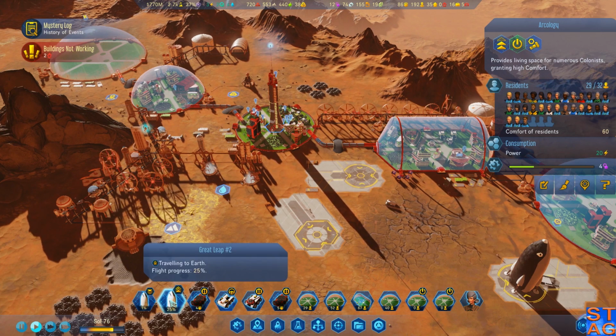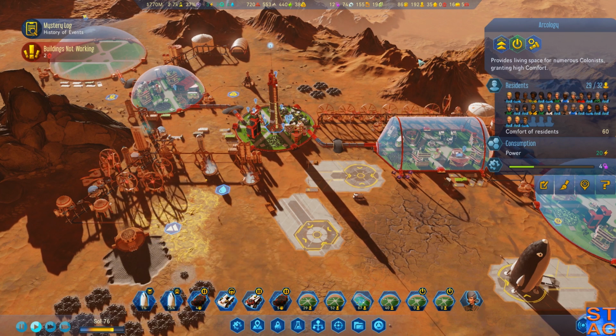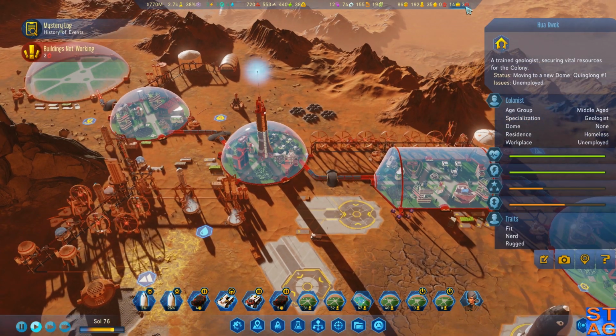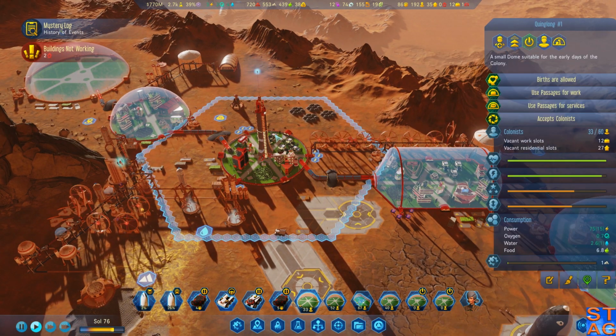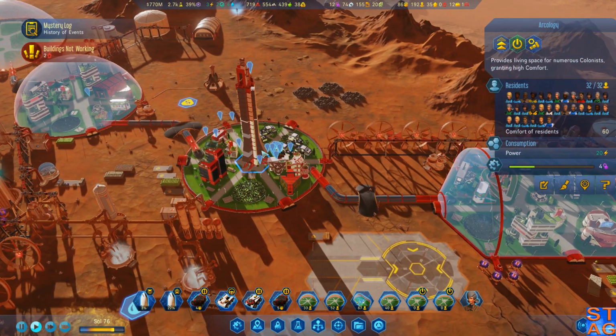Great Leap 2, this is a rocket that we picked up in the last episode. That was 22 free colonists, so I'll take it. We have 2 renegades in Mars right now. We do have some homeless folks. It's like we have housing available. Granted, it's not in the arcology, but it's housing regardless.